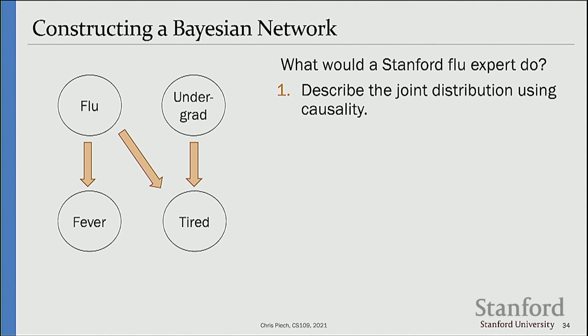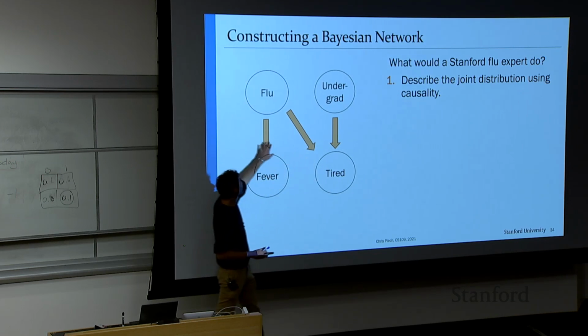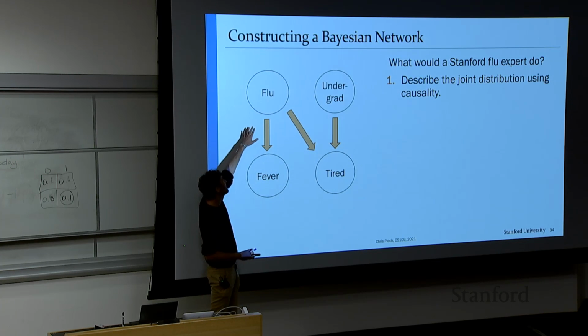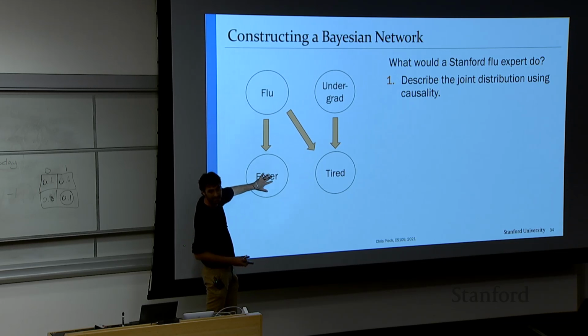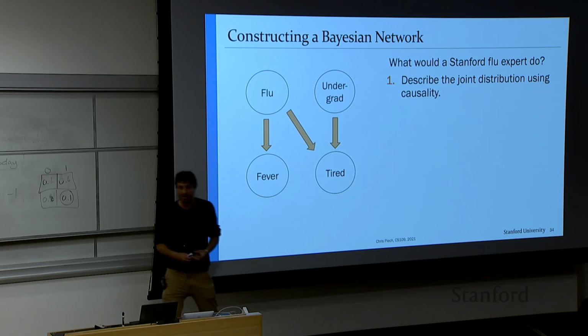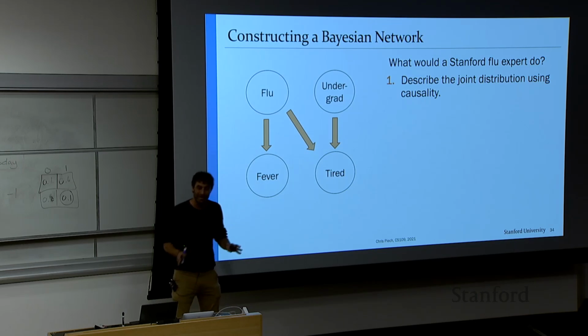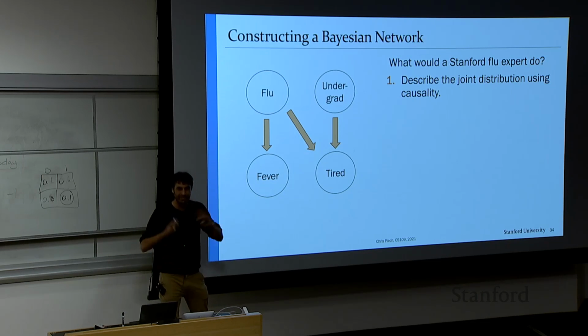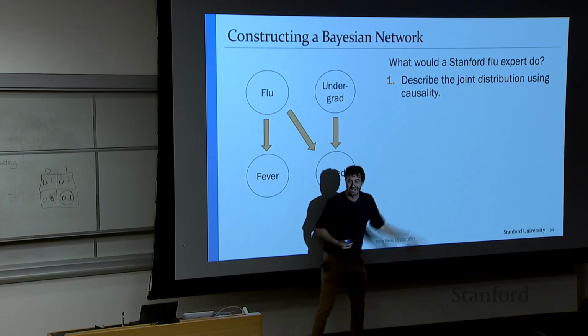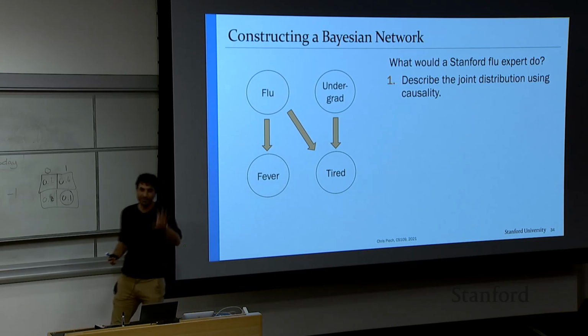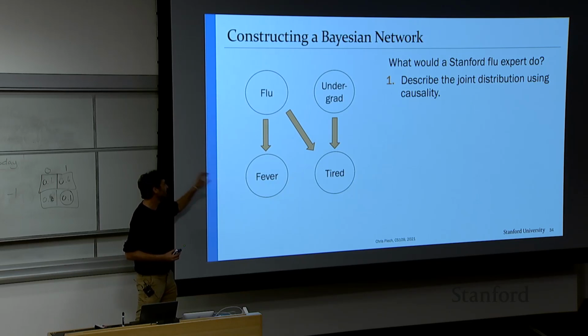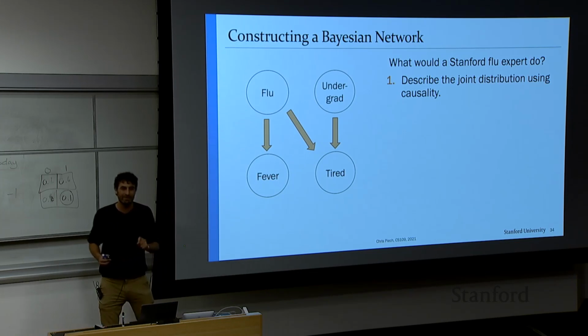Yes? Do you think you could just go over the visualization again of the joint distribution before you move on? You mean of this one? Yes. So in this visualization, every circle is a random variable. And here I'm using lines to say that I'm hypothesizing that this random variable is causing this one's value. Oh, I haven't told you how to express a joint using this yet. I've just gotten you halfway there. We got step 1, but if you know steps 2 and 3, we'll know how to express the joint. But you're right, that's your problem right now. I've told you this beautiful picture drawing technique. I have not told you how to represent a joint, which is what you need.